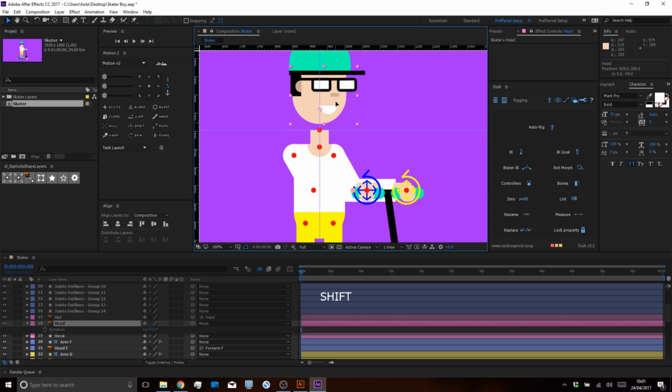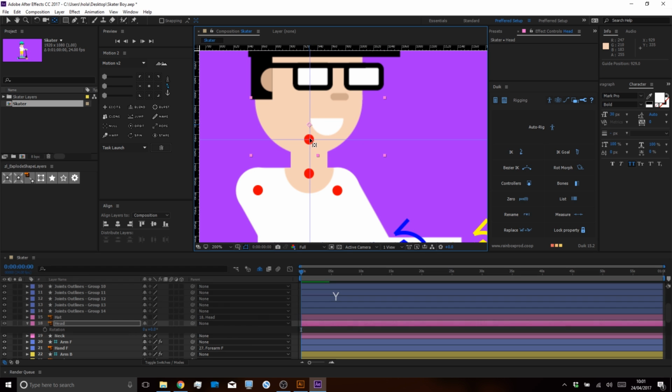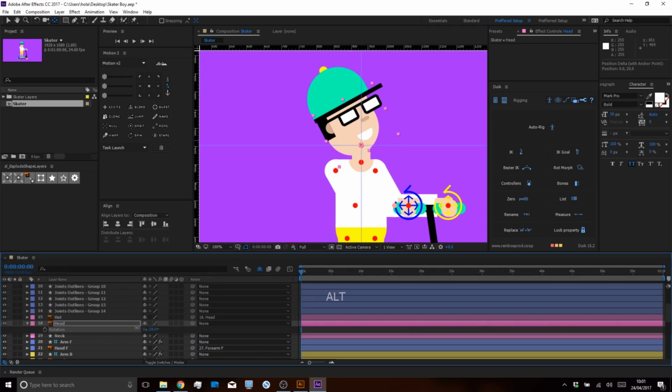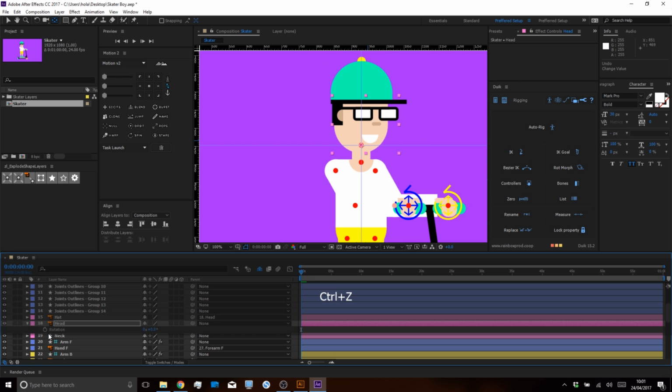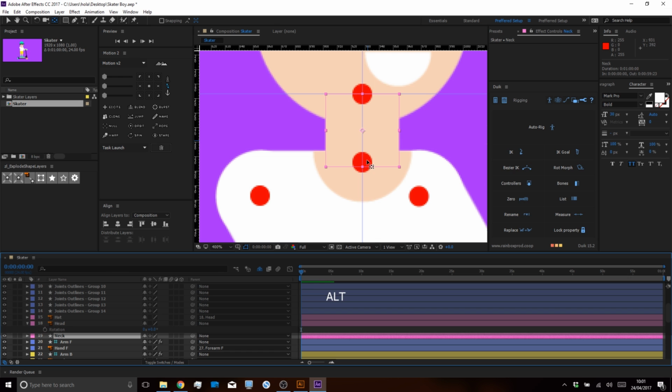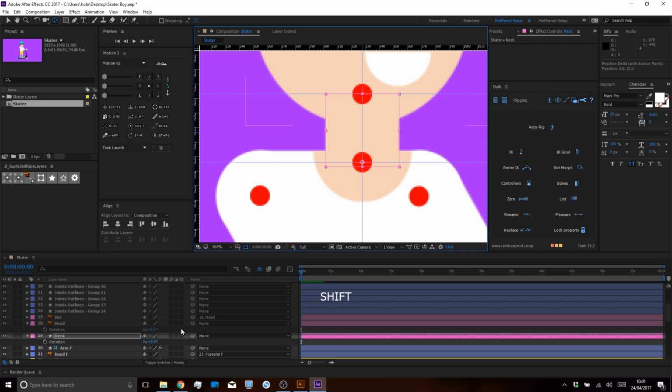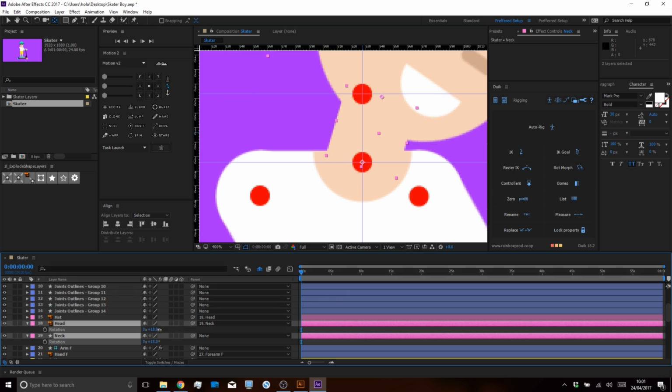Maybe it did. Yeah, it definitely did. Okay, so we're just going to try and position it so about there. And obviously we need to move our rotation point again now, because it's shifted the artwork basically. But yeah, now when we rotate the head, it's attached to the neck. And then we can set the neck rotation point to this circle here. Like so. So we can parent the head to the neck, and we can rotate both of these layers like so.